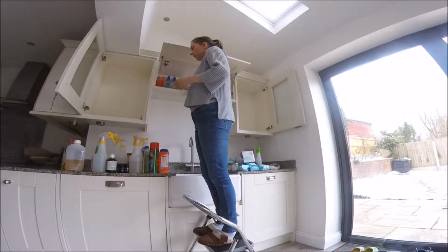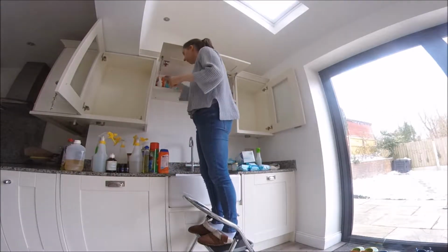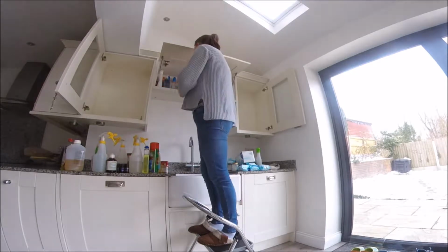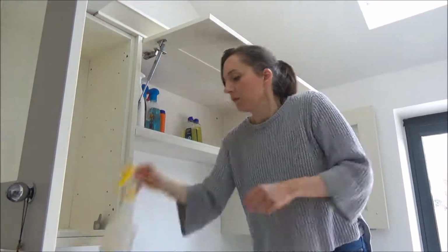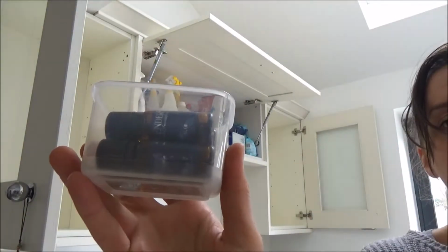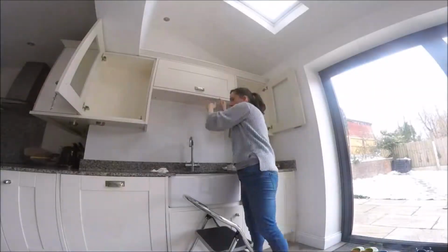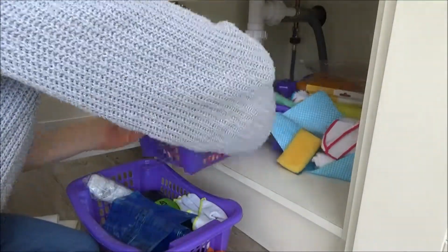I'm trying to put them back in the way they came out. My husband also uses this cupboard a lot as well, and I think he finds it difficult to find anything if I move the items around. So everything is going back the way I found it, apart from the essential oils. I like to store them up here, but I keep losing them. So I've decided to put them in a small box to store them. Hopefully that way I won't lose them again.